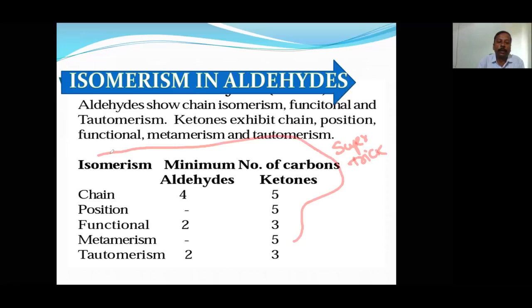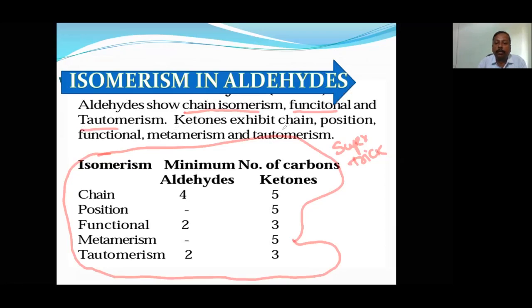Now first let us start with the aldehyde specifically. In this lecture we are trying to focus on the aldehyde. Aldehyde shows which of the following isomerism? In the advanced exam, if more than one correct is given, aldehyde shows chain isomerism, functional isomerism and tautomerism. This is about the aldehyde.